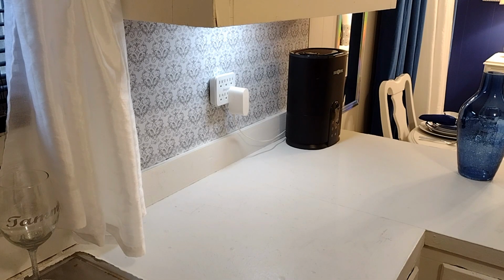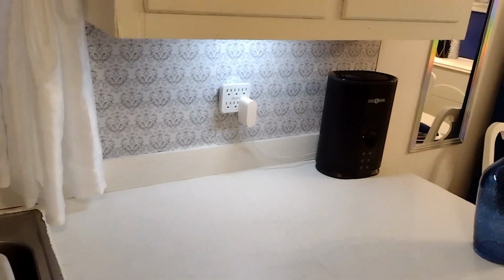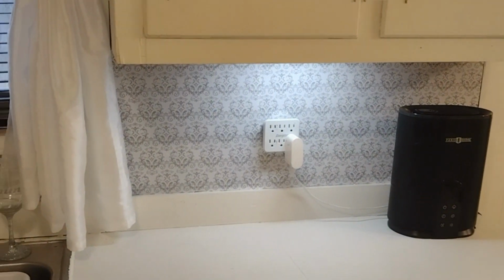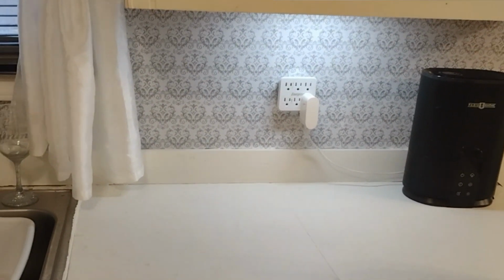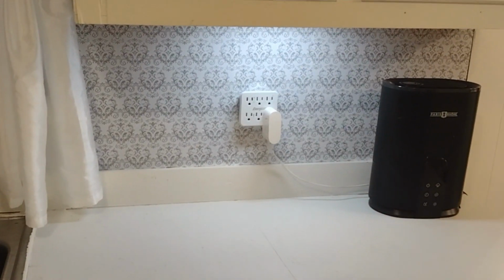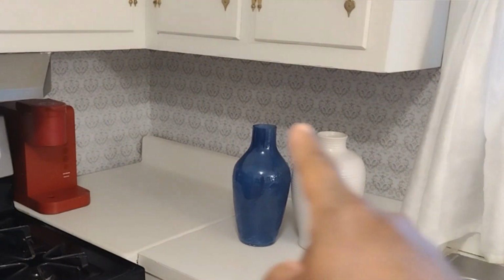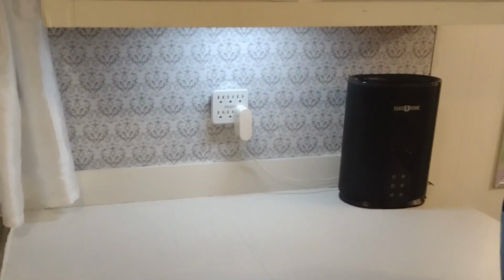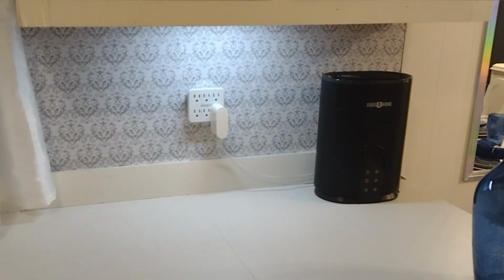Now too, you guys, the light does have side illumination. It's environmentally friendly, and it is actually dimmable from 10 to 100%. Once again, you can charge this by connecting it to your laptop or just with a regular USB. And it has a 25 to 30 day motion sensor mode as well. And it also has a 4 to 5 hour always on mode. So make sure you do look at that feature if you pick up these.